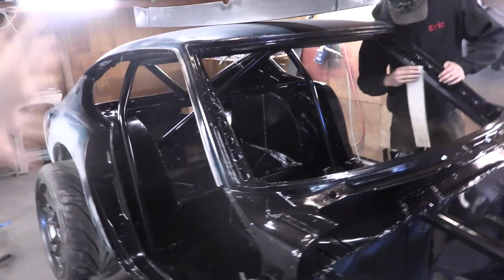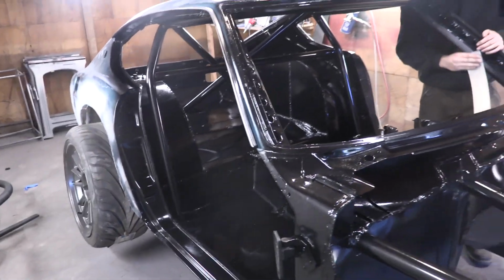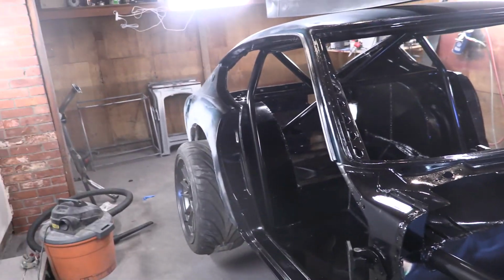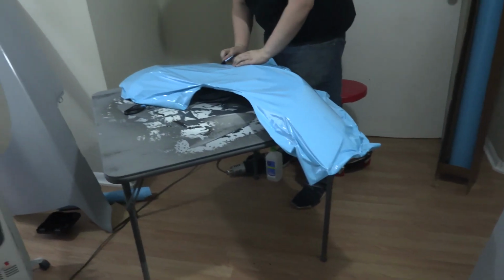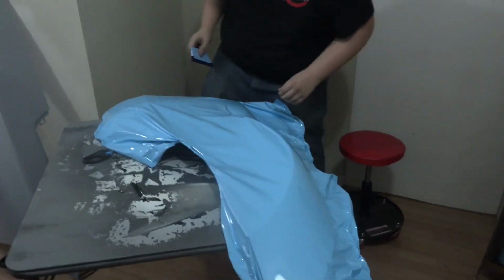Now, yesterday we showed you what the inside of the car looks like. Now it's time to show you what the outside of the car looks like. We told you guys we're gonna wrap it, and the wrap is in progress. So in here, this is Travis from Canyon Sport Wraps, and he is the one that's gonna be wrapping the whole car.